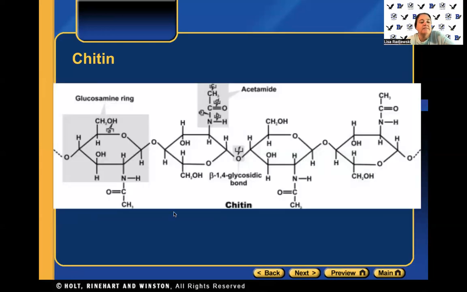Okay. So here is chitin. So you have alternating alpha beta, don't worry about that. But what you're looking for is this, see this nitrogen? No other polysaccharide has this nitrogen compound here. And don't worry about these names or anything. But that's what you're going to be looking for in diagrams, a nitrogen, because typically carbohydrates have carbon, hydrogen, and oxygen only, except for chitin. Chitin is the only example of a carbohydrate that will have a nitrogen compound attached to it.